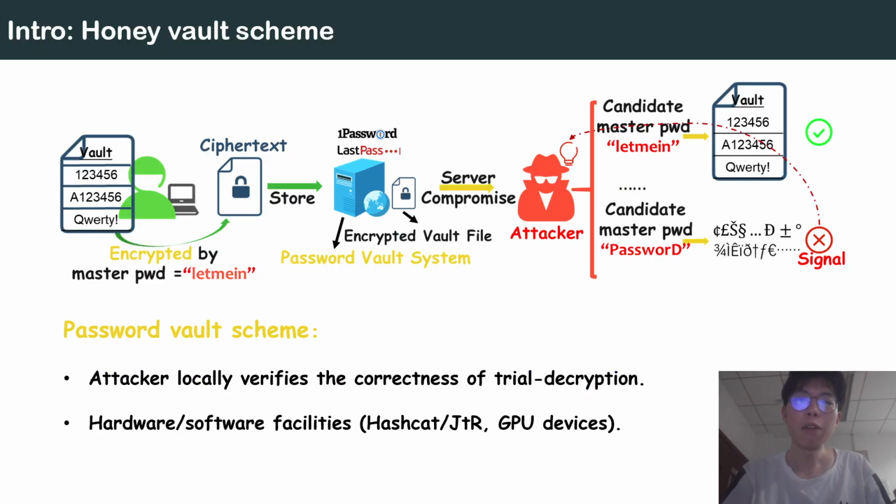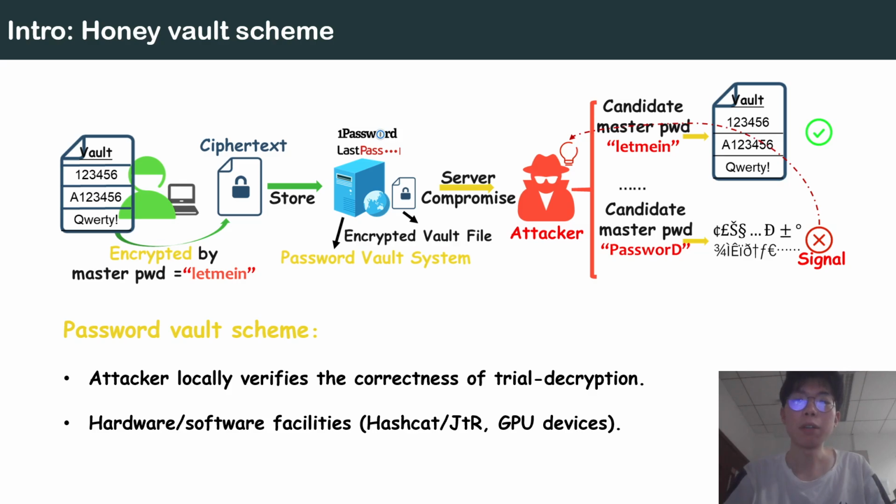First, let's briefly introduce the difference between the conventional password vault schemes and the honey vault schemes, which ease the burden of memorizing multiple passwords. Password vault schemes, also called password managers, are widely recommended by both academia and industry. Typically, a password vault scheme stores the vault files on the server. The vault files contain the user's frequently used passwords and related information, for example, the domain names and the username.